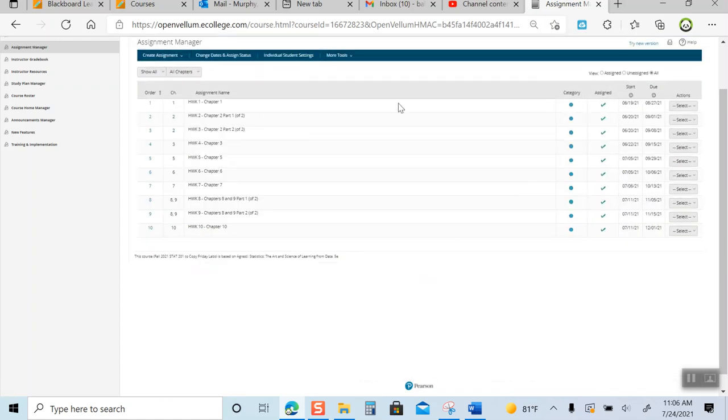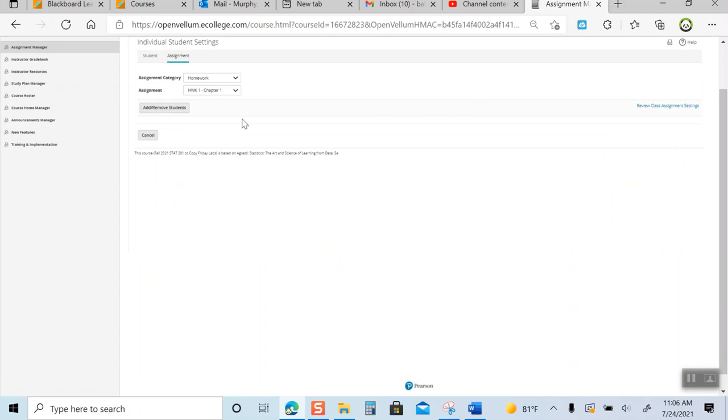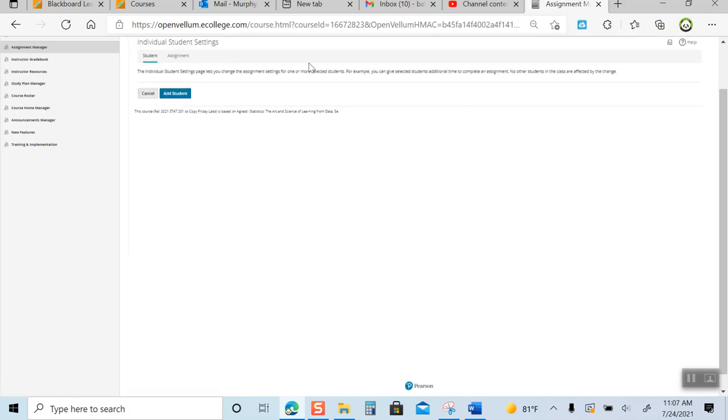If you need to extend a homework assignment for a particular student, you would simply, under the actions, choose setting per student. There's nobody in my grade book right now, which is why it looks like this. You would simply select the student and change the date and time for that student. It's fairly user-friendly. But that would be where you would do that.